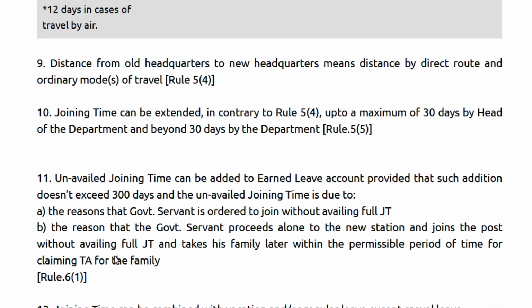Next, serial number 9. Distance from old headquarters to new headquarters means distance by direct route and ordinary modes of travel. Serial number 10. Joining time can be extended, in contrary to Rule 5.4, up to a maximum of 30 days by the head of department and beyond 30 days by the department.